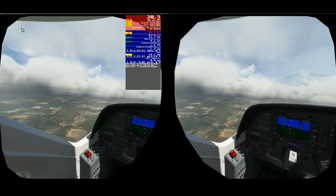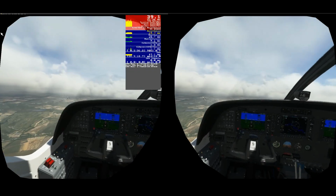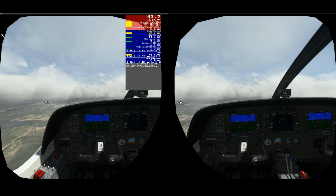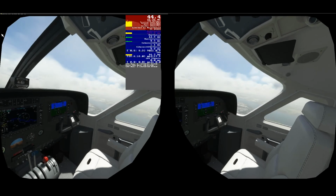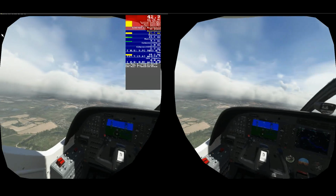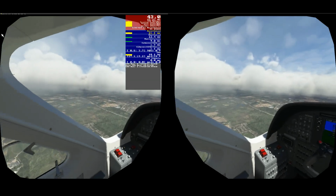Before I end this quick first impressions video, let's try DLSS in VR to see if that gives us any extra headroom, because that's the thing that is really good with these 40 series and 30 series cards for VR. Okay, so we're now up to about 40 odd frames per second. Not a massive difference, but this goes to show you that you can absolutely run a mid-range PC in VR and get a very nice experience. I'd be happy with this. Hand on heart, I would be very happy with this experience right now. Look at that, it looks fantastic.